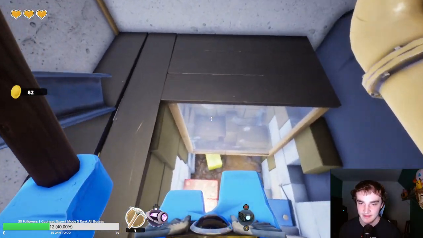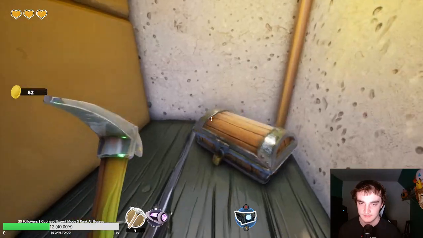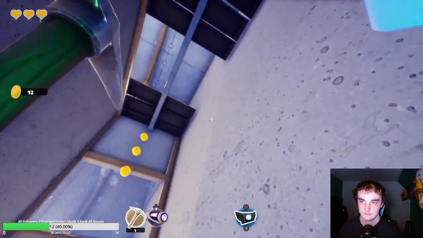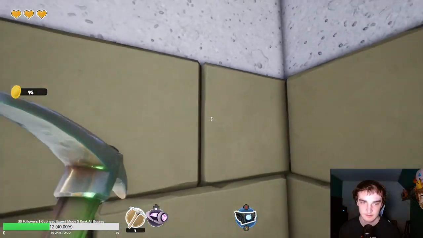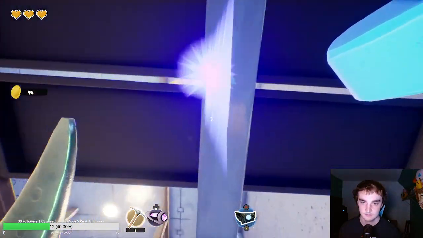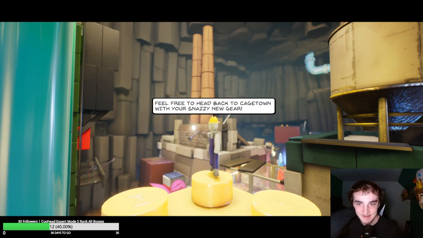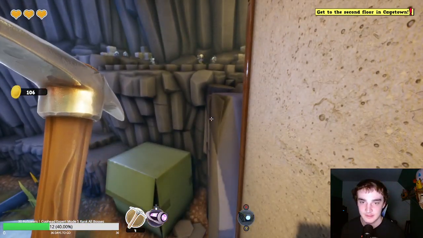Well, how can I get out of here? I think I do have to go around this way. Yes. Okay. We're at 106 coins, so whenever we can buy the upgrade, feel free to head back to Cage Town. Alright. There are more secrets and valves around here. Yeah, I see that. There's a ton of crap around here. Especially these people.